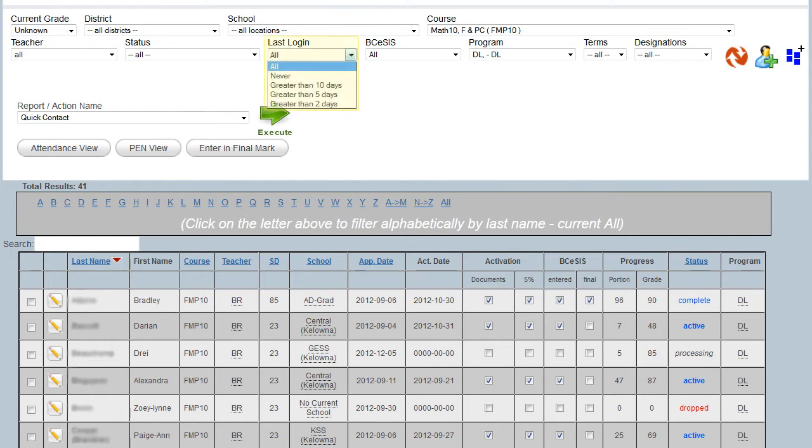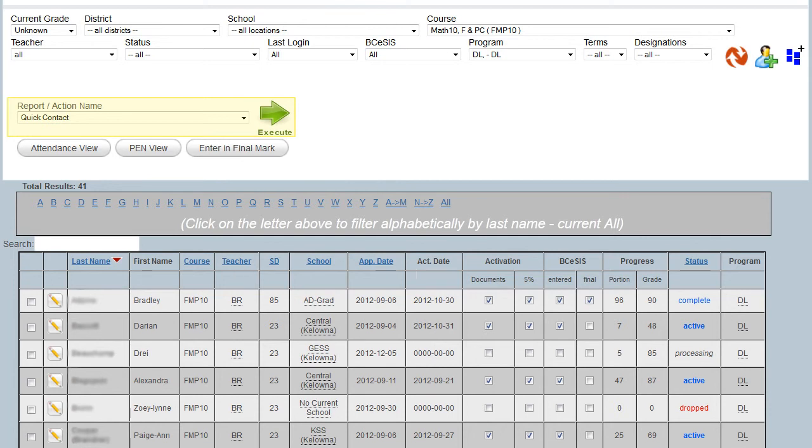A common practice is to go up here and click under Last Login, maybe greater than 5 days, which pulls up all of the students in that course who haven't logged in the last 5 days. And then they can check them all off, and we suggest they click Quick Contact.